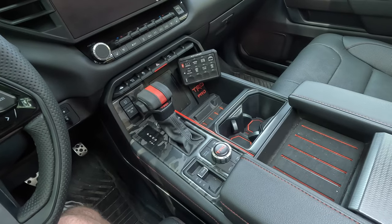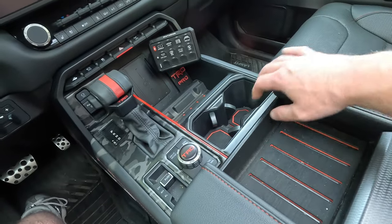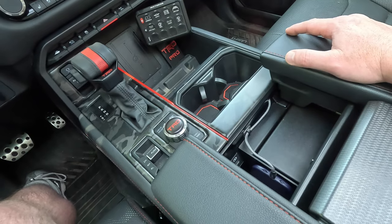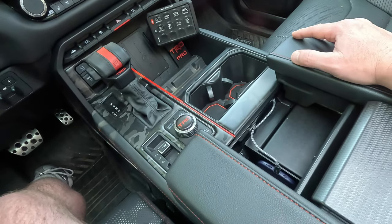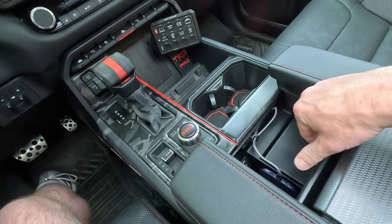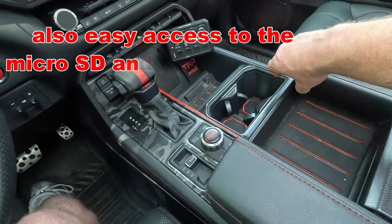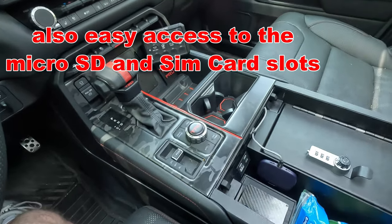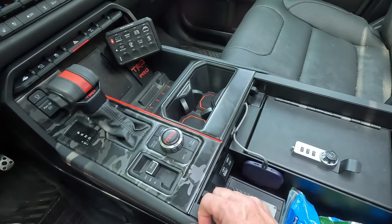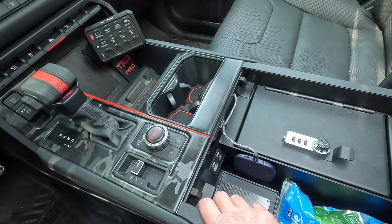Before we talk about the biggest advantage with the CarLinkIt box, let me just give you a look. If you didn't see my last video on where exactly I hid it — right there. Super easy to get to and in my opinion it's the perfect location. So even if you are driving and you have to unplug it for any reason, you're not reaching over into the glove box or anything. Literally just slide this tray open and unplug it if you need to. Does not get in the way of anything. My safe will still easily open. I showed it in my last video. This is where we had the Benees, but obviously we swapped it out a couple weeks ago for the CarLinkIt box.